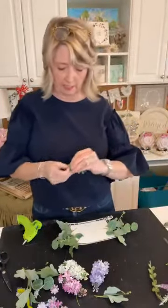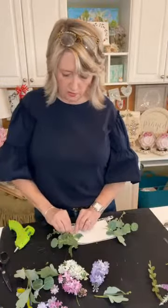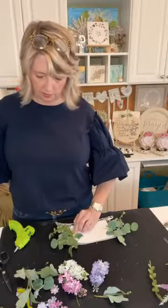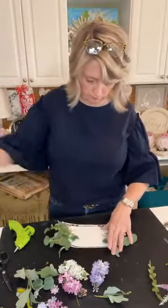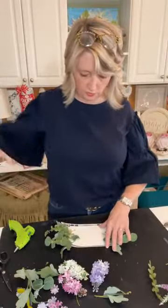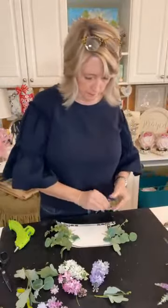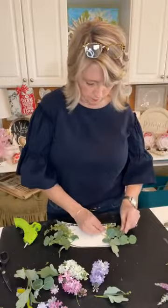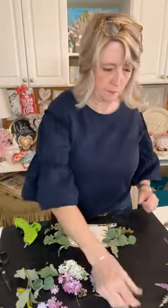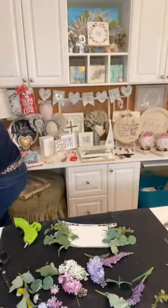You are for sure gonna get glue on your fingers doing this project. So seriously, use a low temperature hot glue device. And you're also gonna have strings and strings of glue. I think I need some more greenery. Let's see, what can we take?